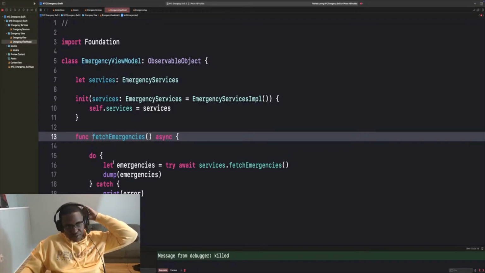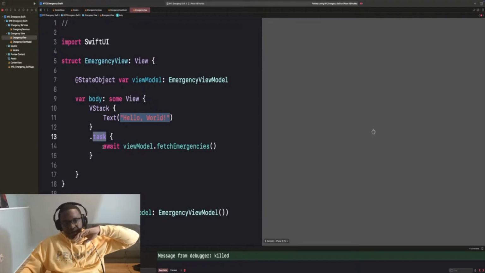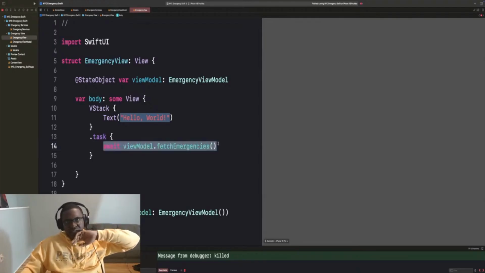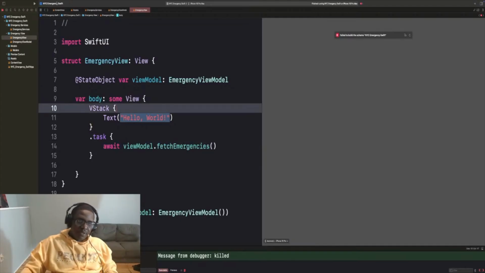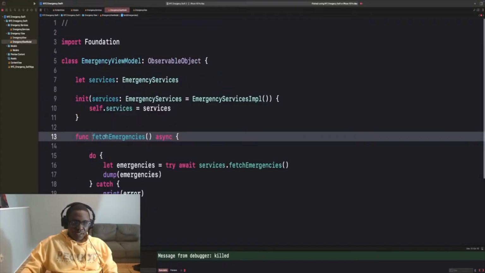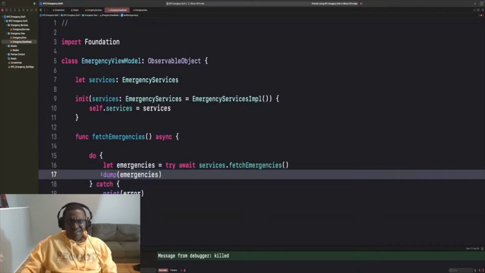What .task does is, whenever the screen appears, it will do whatever is inside the function for it to do. So as soon as the screen runs, I want to call this function. And again, we just want to see if the data is being decoded properly.